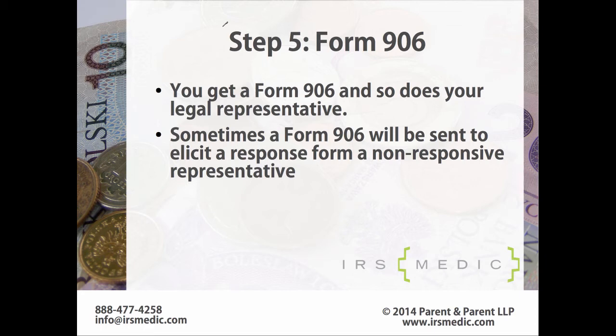I don't think you do, but you haven't given us the documents we need to find your way, so here is a big scary letter. So that's just something to be aware of. If you do get a Form 906 out of the blue and wondering what the heck it's about, it's probably not all of the items. Explanations have been delivered to the OVDI examiner.